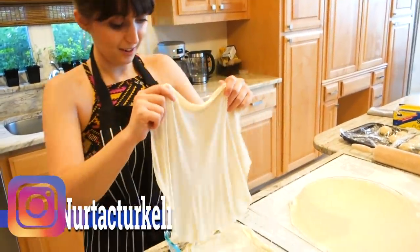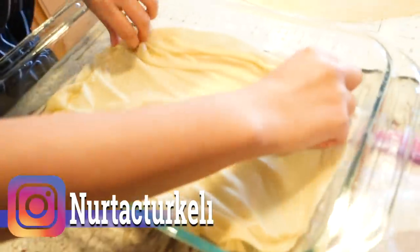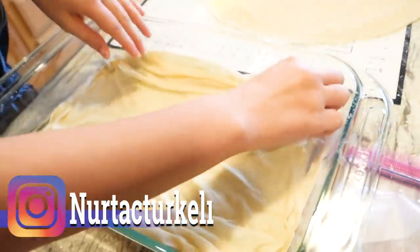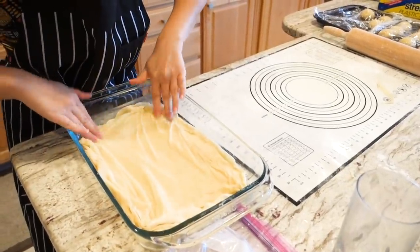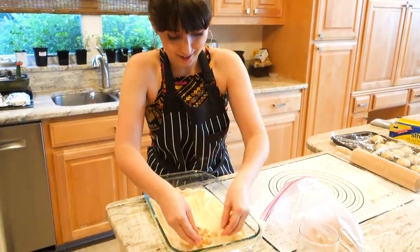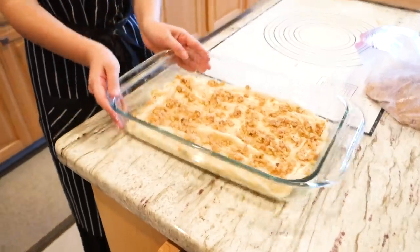I'll say this is successful. Very nice. Oh my gosh. Wow. It is so interesting. These tiny layers. Amazing. And this is the part we put walnut in, as much as you want. Okay, first floor.